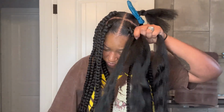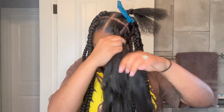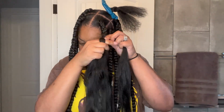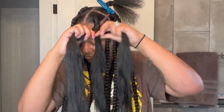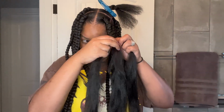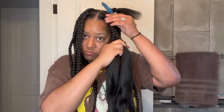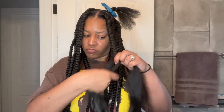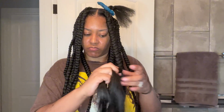So one thing is you will have to tuck your hair in the braiding hair so it does not peek through, and so you don't have little pieces of your hair sticking out. So when I was braiding up at the top where my hair is, I was taking my time more so that I could hide my hair into the braiding hair. Now, once I got past my hair, I was able to braid a little bit faster because it's just the braiding hair. I don't have to worry about my hair sticking out at that point. So I'm going to braid as far down as possible.